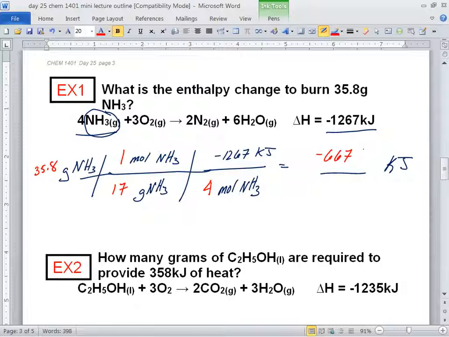So if you got it, try the next one. Did you get it to work? Yes. Okay. I just didn't know that this had to be a 4. I thought it was 1 over the kilojoules. Oh, yeah, it's from the mole bridge. So it has to be whatever's in front of the compound you're interested in. If we were interested in oxygen, it would have been a 3. Okay, yes.